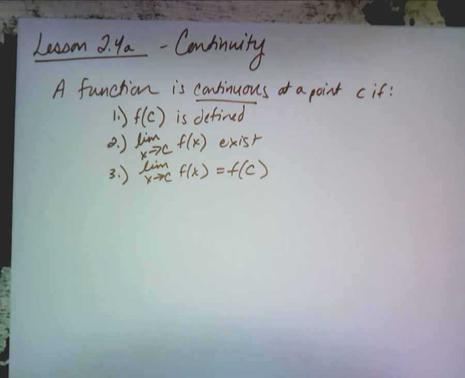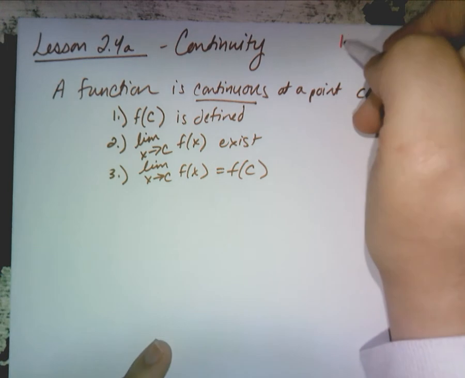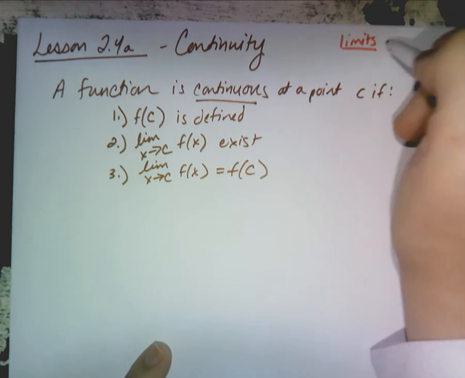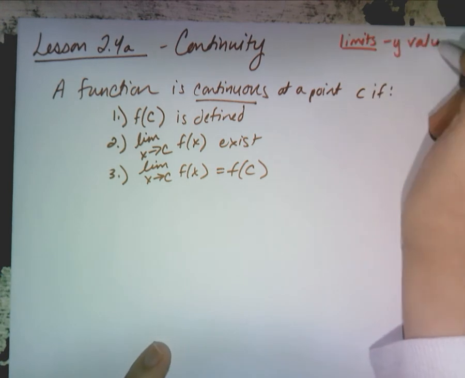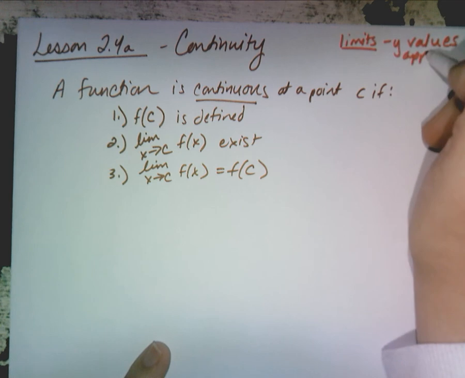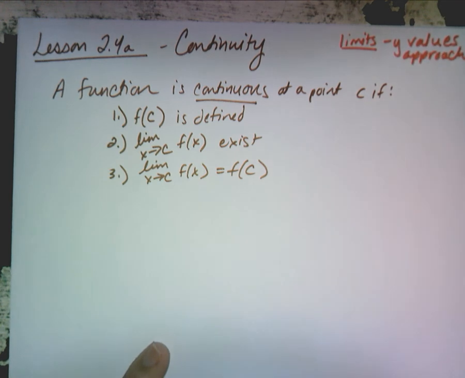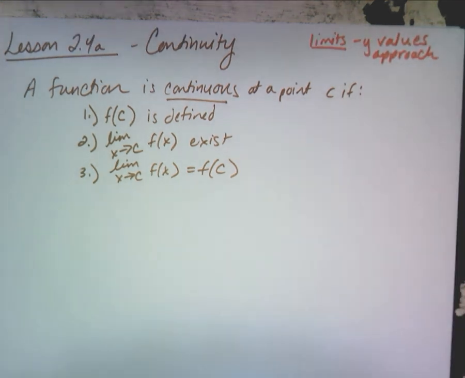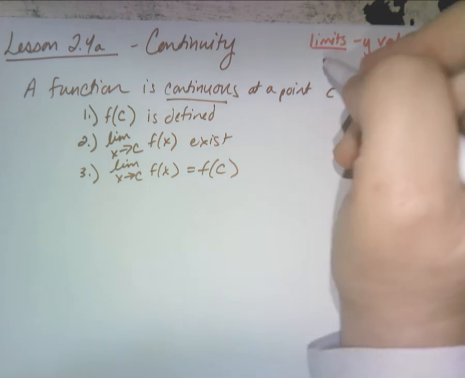Before we get going on the continuity, every year the students get this wrong, so I want to go over this with you. Limits, write this out in the corner somewhere. Limits are the y values that you approach. Like as x goes to 2, what y value are you approaching? Oh, I'm approaching 5.